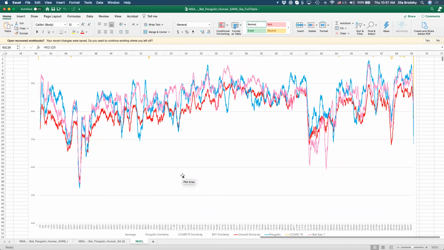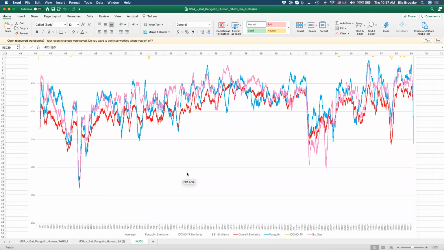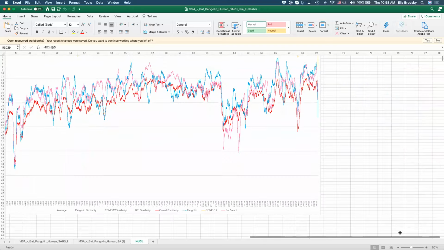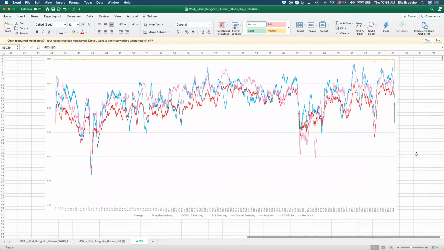And maybe we don't even need overall similarity because as we spoke last time, we're interested to understand how we think about the pangolin potentially being an intermediate host. And we'll talk a lot more about this in our next session, but for now, let me know what you think based on this chart might be the region where we observe a drop in similarity from COVID-19.